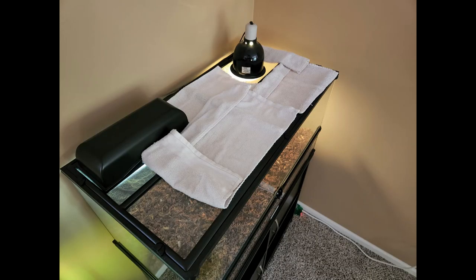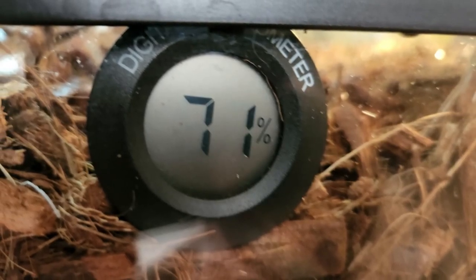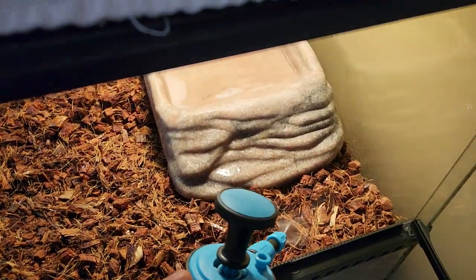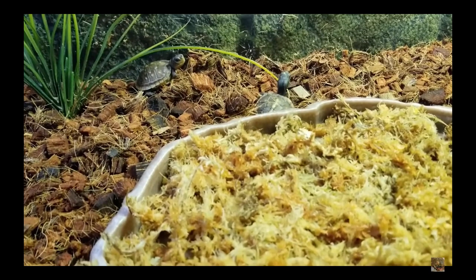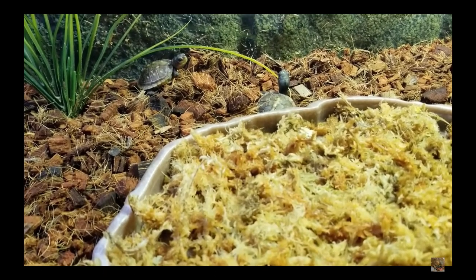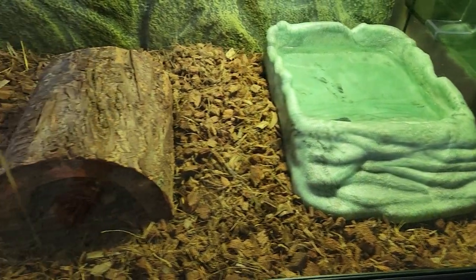For humidity, I use a garden sprayer to mist the cages daily. On each terrarium, I place dry towels to trap in that humidity. A digital hygrometer placed at floor level should read up to 85%. It is unwise to overhydrate and not beneficial to underhydrate. Some areas of the home may be too dry or too humid, so it is important to find the right balance. When the baby box turtles were younger, I gave them access to a small ReptaRamp bowl filled with moistened sphagnum moss, but they've since outgrown the need for that.